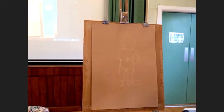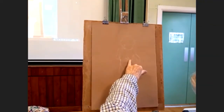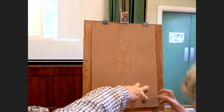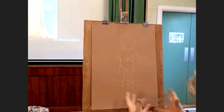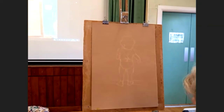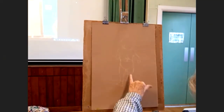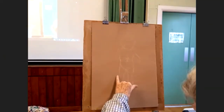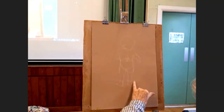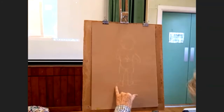Don't straighten things out. This little ruched up piece around here has got all kinds of ends and sides and twiddles because it's on elastic and has produced quite a nice little shape there. And then he's got one trouser leg higher than the other, which also helps. This little foot is up on the curve. This one is flat on the ground. All these things make a difference to the overall picture.